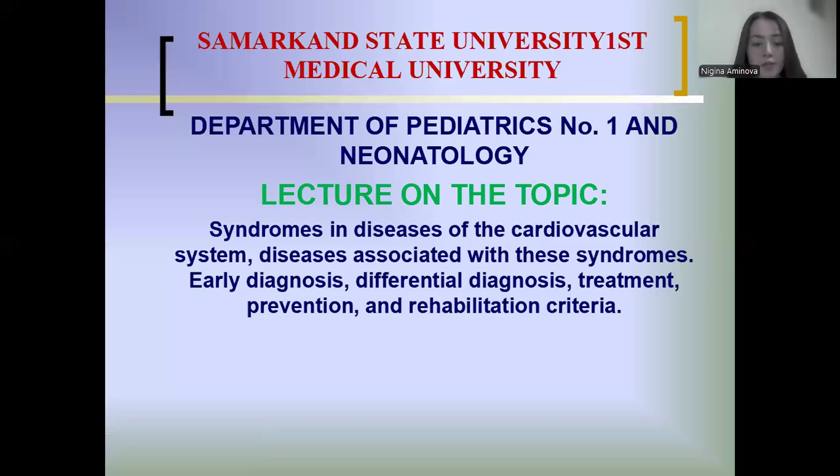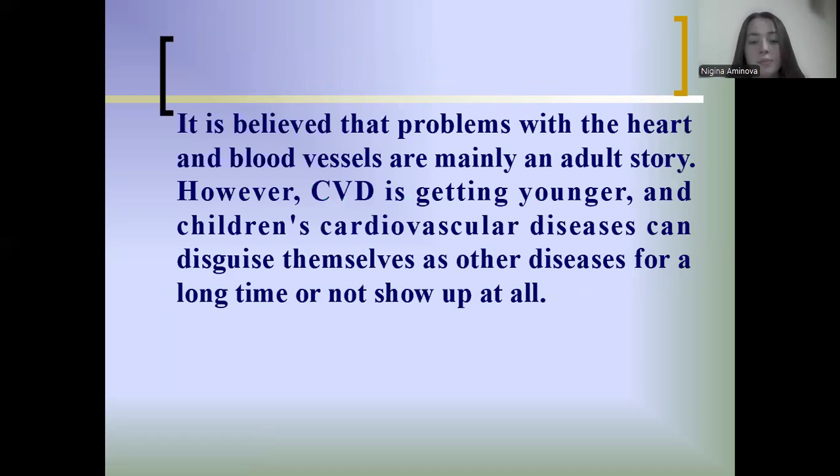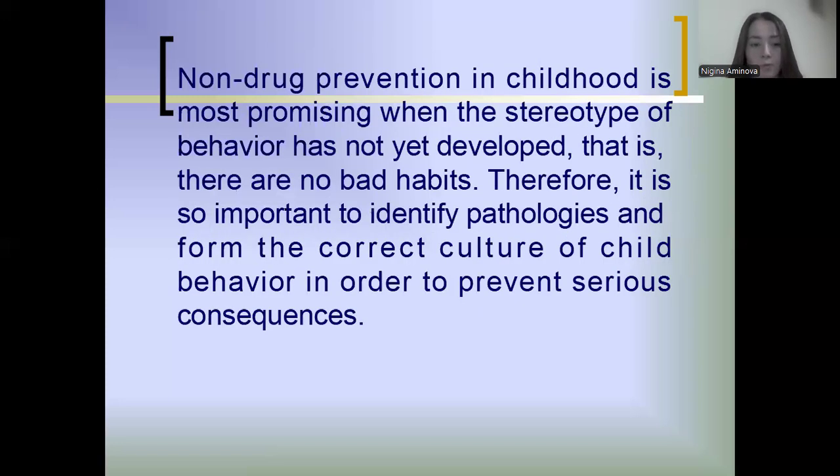Lecture on the topic Syndromes and Diseases of the Cardiovascular System, diseases associated with these syndromes, early diagnosis, differential diagnosis, treatment, prevention, and rehabilitation. It is believed that problems with the heart and blood vessels are mainly an adult story. However, CVD is getting younger and children's cardiovascular diseases can disguise themselves as other diseases for a long time or not show up at all.